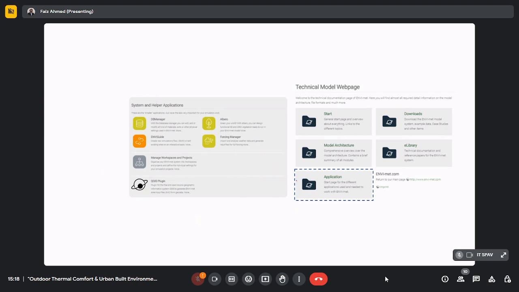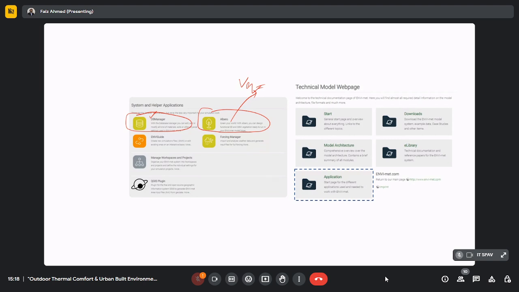And in the application, we have some more tools. One is called the database manager, where the files are stored and how they have to be structured. That is one part. The second part is Albiro, where we do the vegetation models.